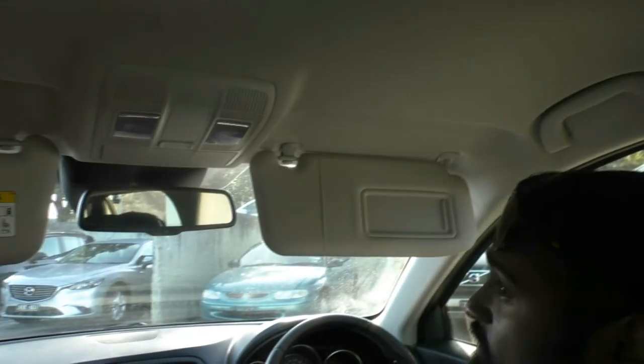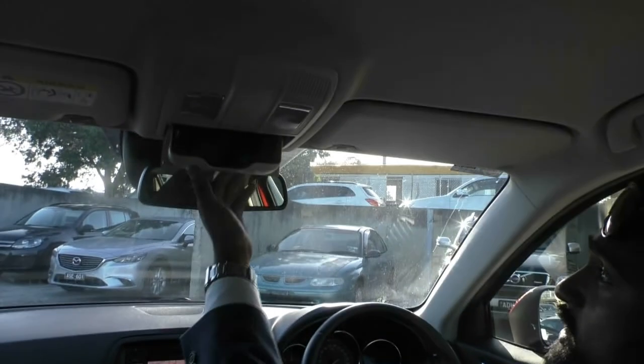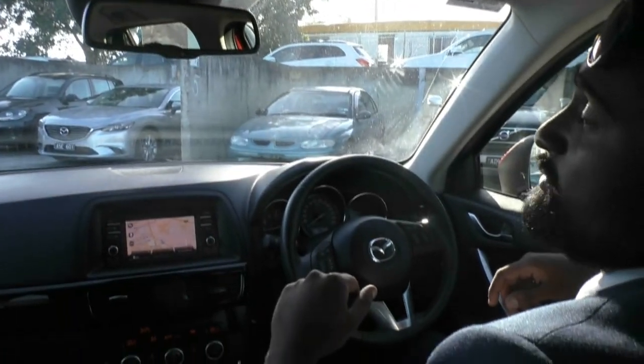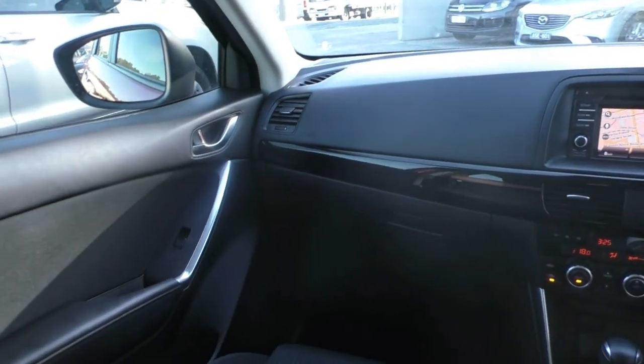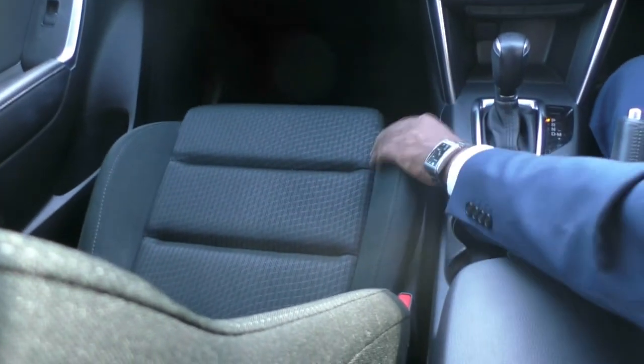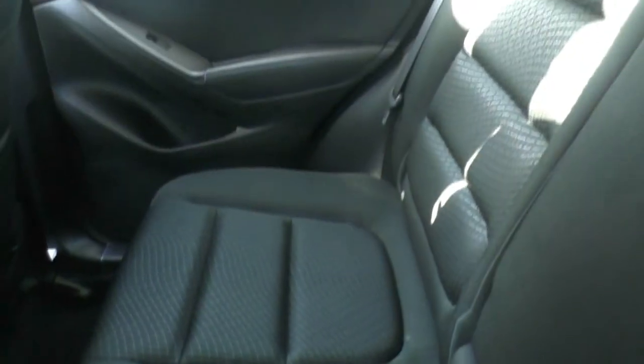The roof lining seems to be in very good condition — no marks or fingerprint smudges of any sort. Both sides of the sun visors do have mirrors and lights. There is also a sunglass holder in the middle, and right behind it are our cabin lights. We also have cabin lights in the centre. The black trim is on all four doors and they do match the seats, which are also fabric. The headrest is also fabric and cloth, and the seats do cup you in with a nice bucket seat feature. The back has the same fabric, and if I open that up, the back does come with an armrest and two cupholders.